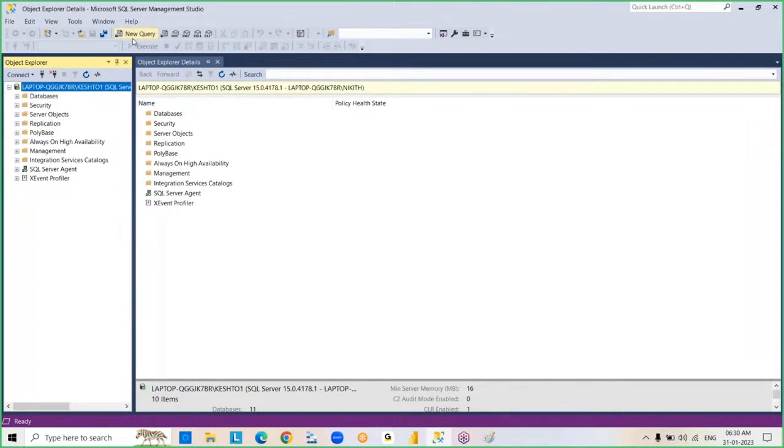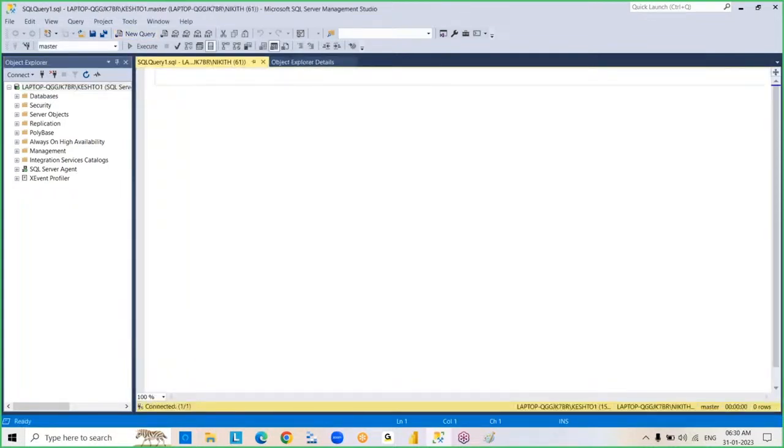Here, if you want to write queries, because generally when working with SQL Server we are going to write queries, go to the new query window. In this window, we can write and execute queries. But before that, we have to select our database name. Suppose my database name is Suresh DB. How can I select the database? Use Suresh DB.